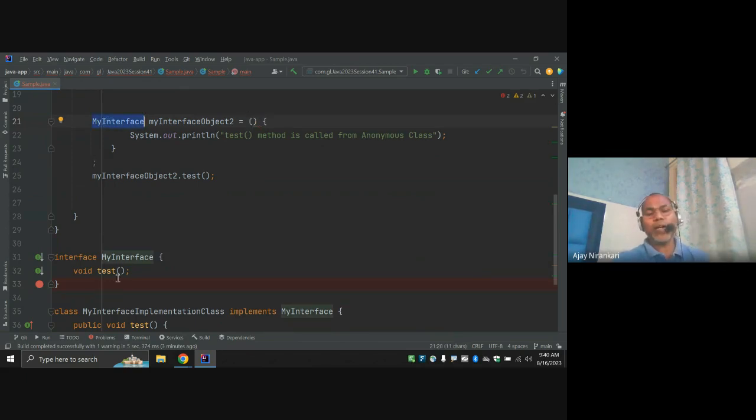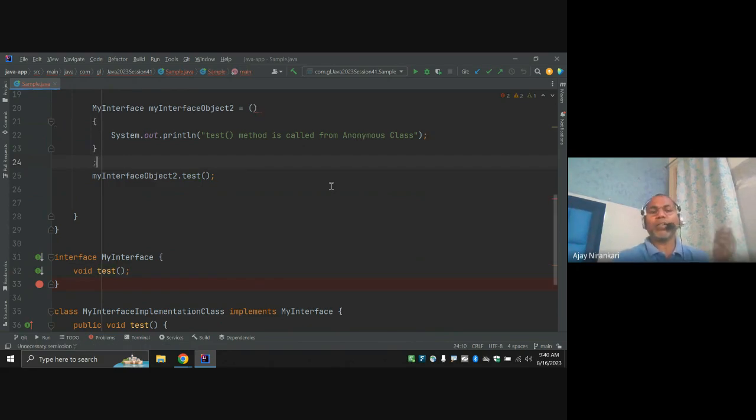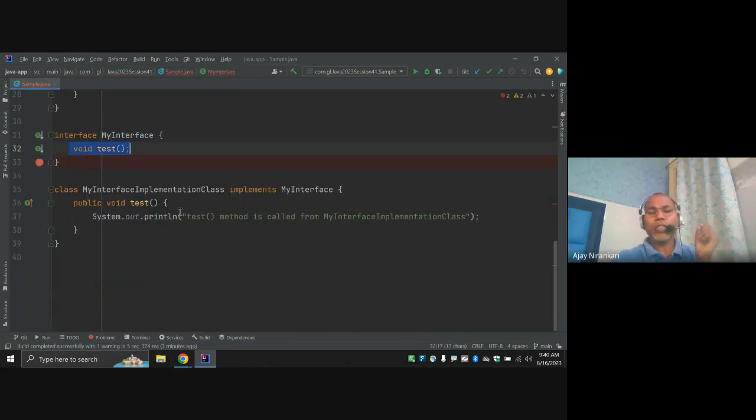The interface already has one abstract method, test, right? So not needed, anything, just remove this now. But this is the very code that is really required, the definition of test. Notice that this is the main logic of your test. This is the definition, right?